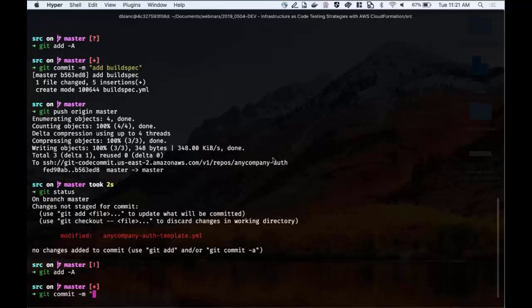There are additional steps that you can take to make sure that this happens before any commits happen. But for our case, we're the sole developer on this. We just want to make sure that it runs locally. So we're going to go ahead and add a good commit message here. Add CFN lint, linted template to remove SNS ref errors, issues with parameters, logical resource ID refs, and remove unused parameter.